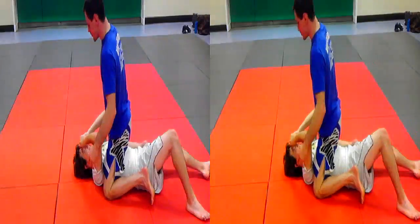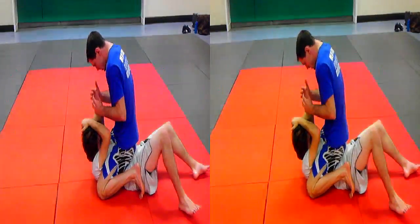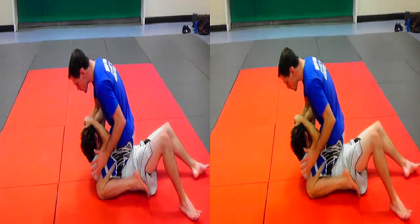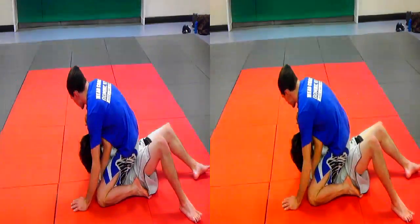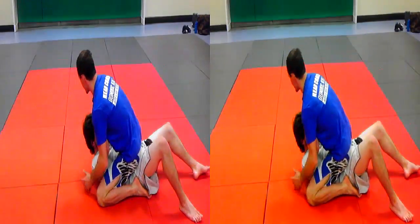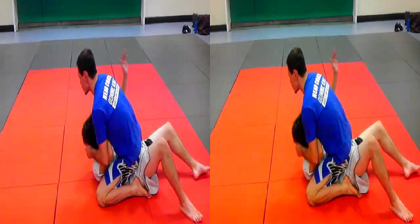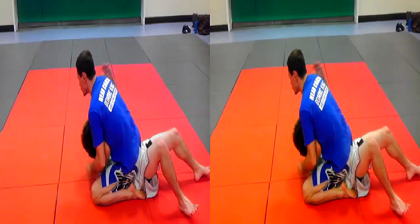So we're here like this, covering up well. Head's up because his chin's down. So I'm going to catch here. My leg's going to come up here, and then he's going to take the bait. His arm's going to go underneath. Now what he's done for me is send that root over his shoulder. And there's now a root over his shoulder.